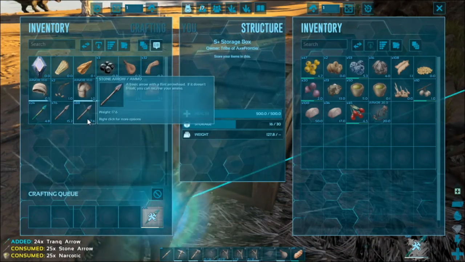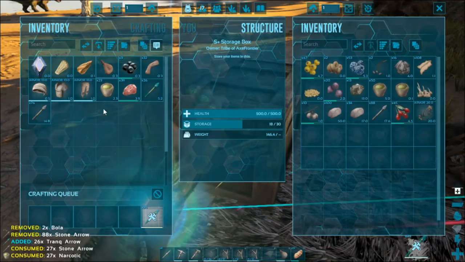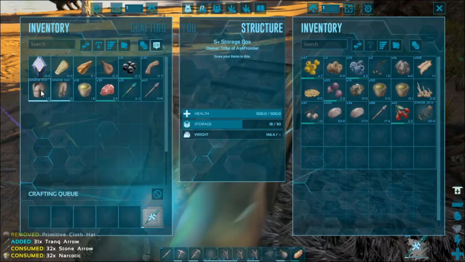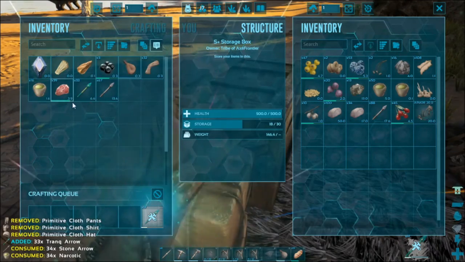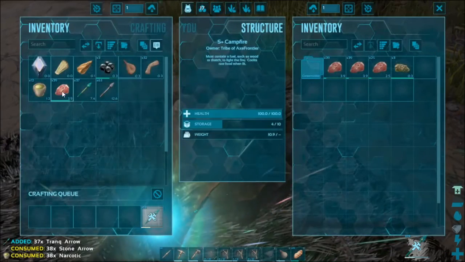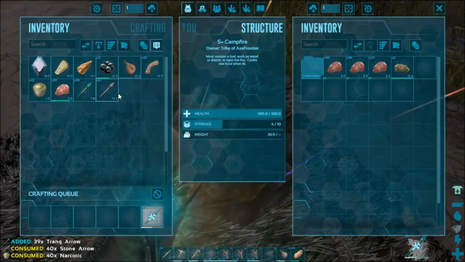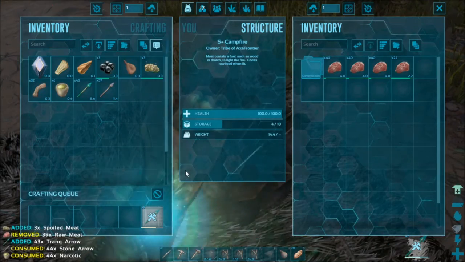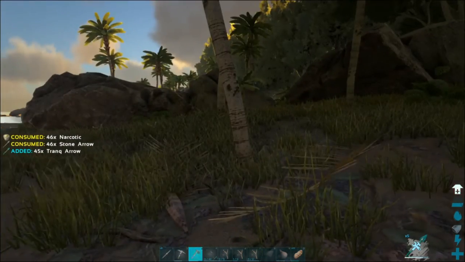How many more do we need? 27. Those can go in there. Those can go in there. All this can just get thrown out. I'm trying to keep as much inventory space as I can, so I can run when I need to. Let me get some more wood, start that fire up.